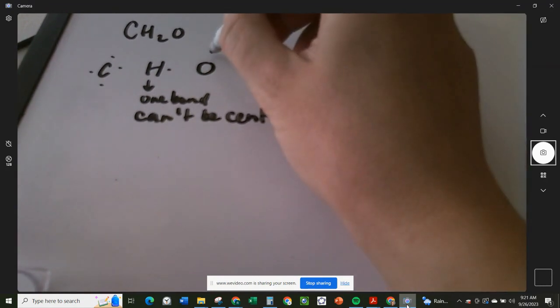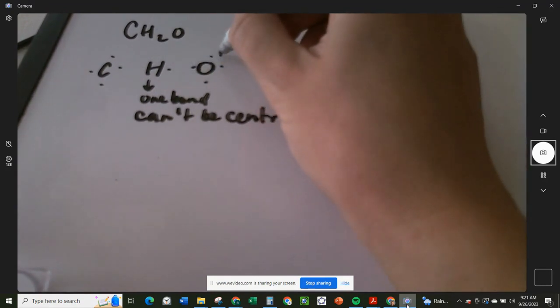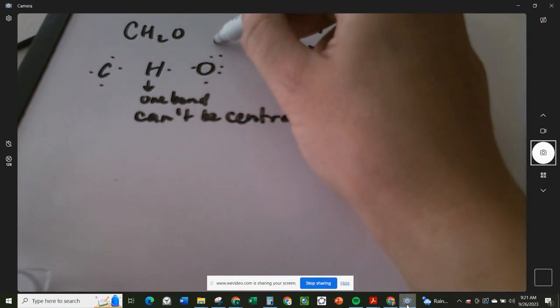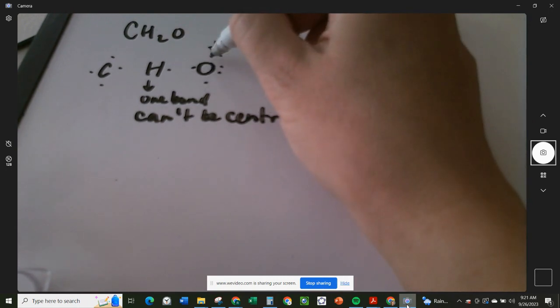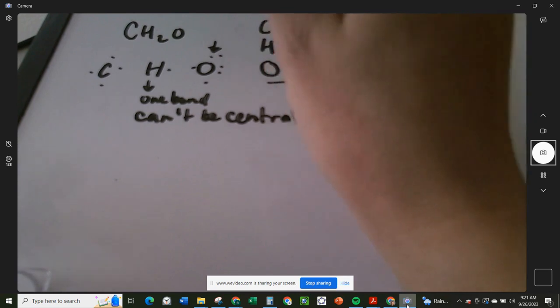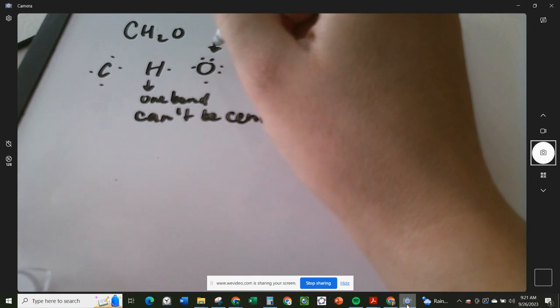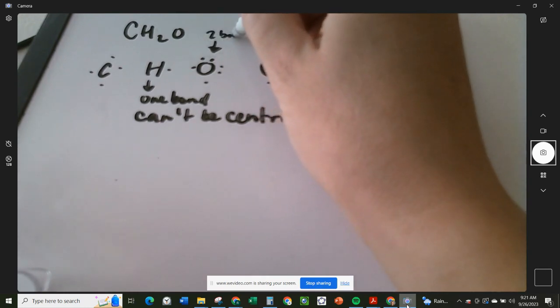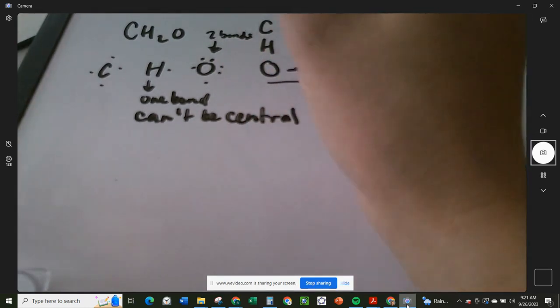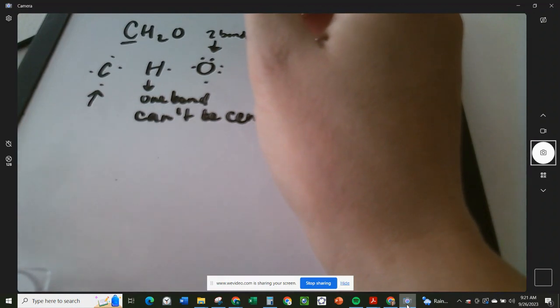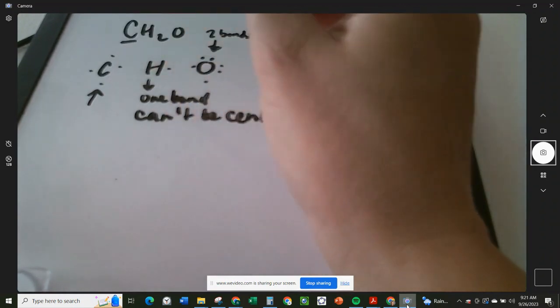Oxygen, we have 6. So we're going to go 1, 2, 3, 4, 5, 6 valence electrons. These lone electrons, again, those are the ones that are telling us how many bonds it can form. Because it has 2 lone electrons, if we draw it like this, let me fix this one. Let's put these over here. It can form 2 bonds. So carbon is going to be our central atom. Often, if we look at a molecule, carbon is going to be a central atom because it wants to bond to so many things.